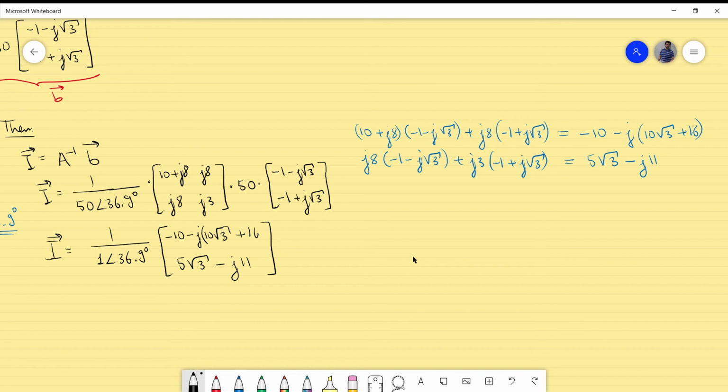Okay, what I want to do now is transform these rectangular expressions for the first row and the second row of this vector to a polar representation, because the multiplication afterwards will be easier. So I have the following, and I will also use 1 over, the phase will be minus, of course, and 1 over 1 will be, of course, the magnitude. So for the magnitude I have 1, phase minus 36.9 degrees.